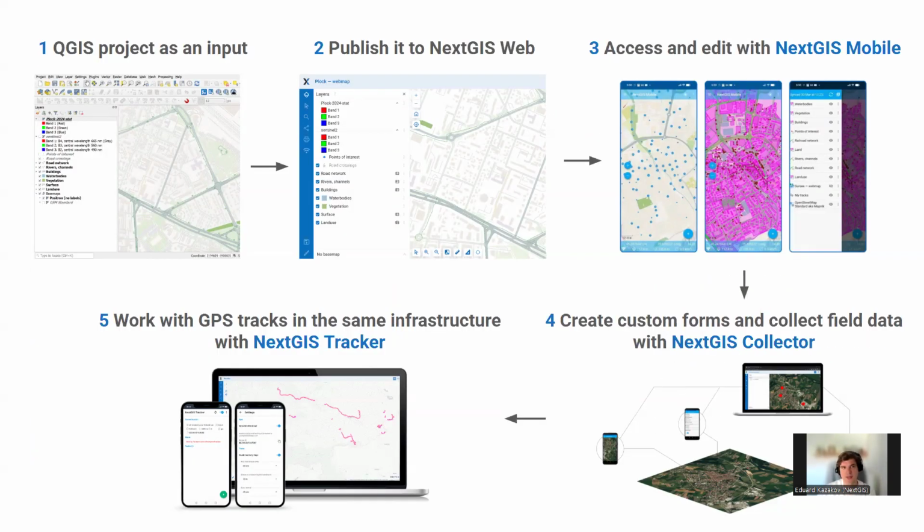And yeah, let me start with these two first initial steps where mobile applications are still not involved. Very important, think about our applications: they make maximum sense when you work with the whole NextGIS platform. If you don't use NextGIS Web, for example, you won't use NextGIS Mobile, NextGIS Collector, NextGIS Tracker at full scale. They make sense if you work in the full context of NextGIS software. So you store the data in NextGIS Web, you work with QGIS as your desktop tool, then our mobile applications would make a lot of sense for you.